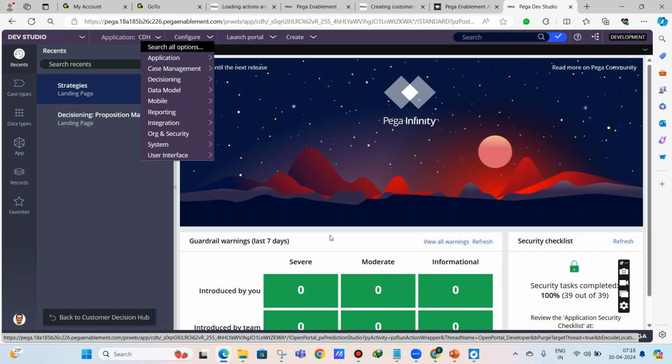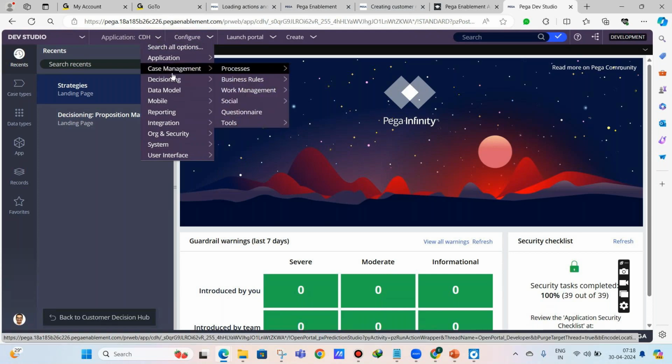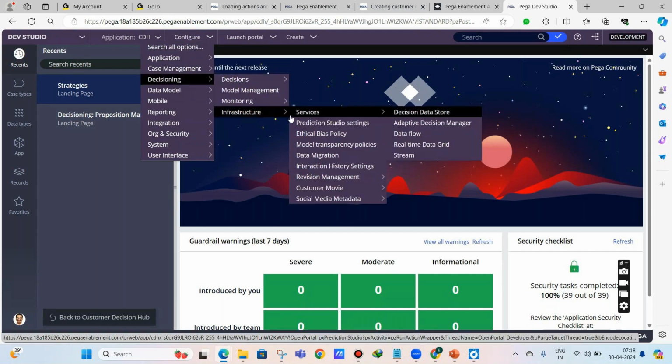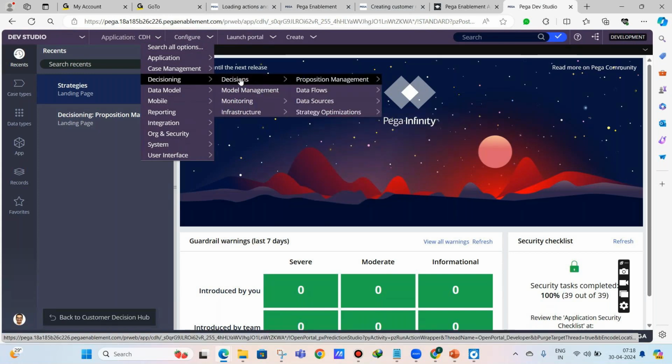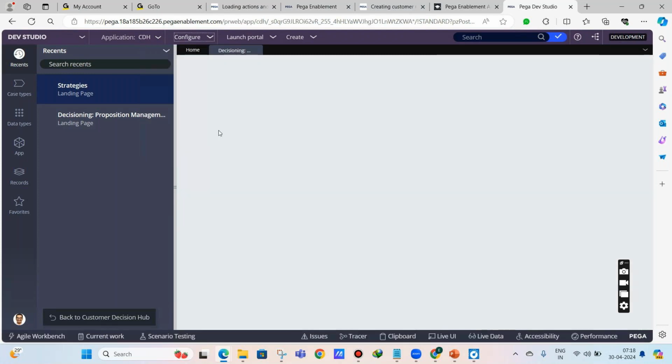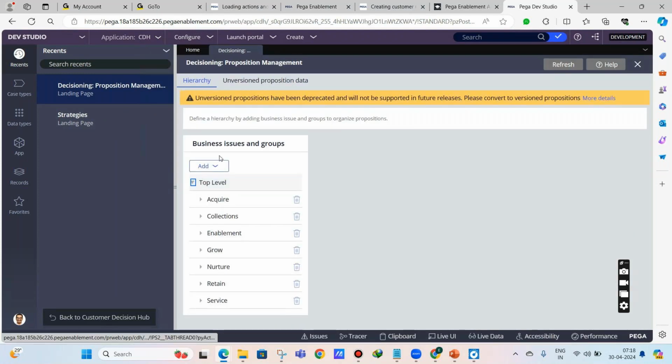Okay. So I have gone to the Intelligence Prediction Studio, and in Dev Studio, we need to click on Decisioning Infrastructure Services, where you see all the services. You need to go to Decisioning, Decisions, Proposition Management, where you can configure the business taxonomy, which contains business issues.